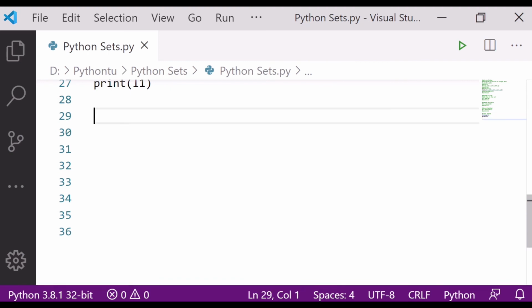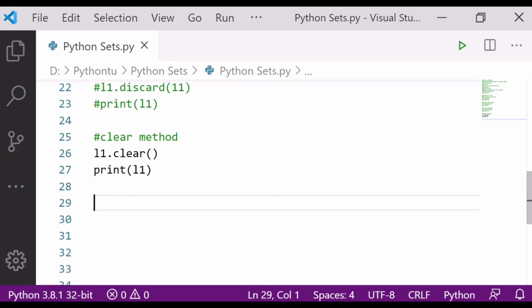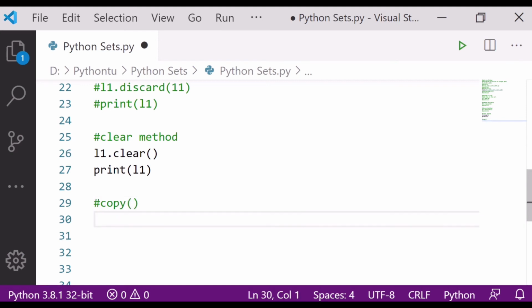The next method is the copy method. The copy method means it will create a copy of that particular set. Just suppose you want to create a copy here.